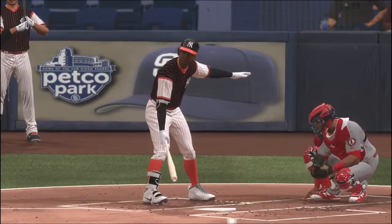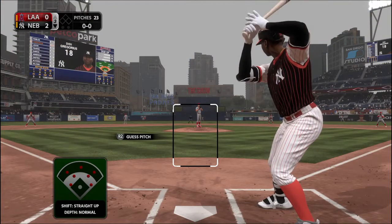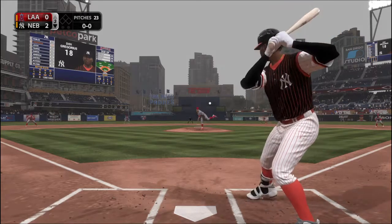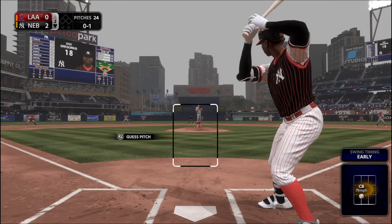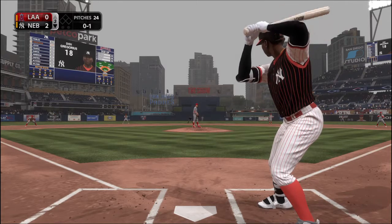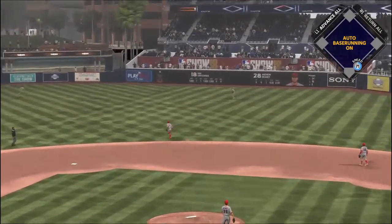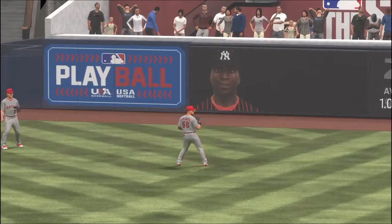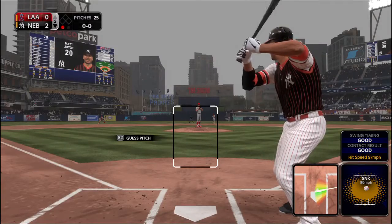Here's Didi Gregorius. He singled and scored in his first appearance in this one. Ready to deliver. Here's the first pitch. Swing and a miss at the good old Uncle Charlie. Line toward right center. Calhoun moves to his right and puts this one away in the alley. Out number 1.